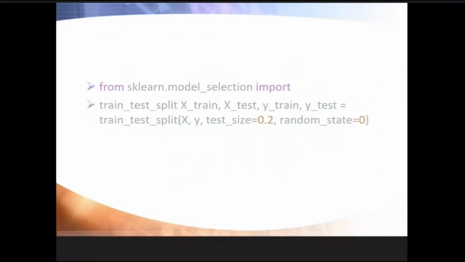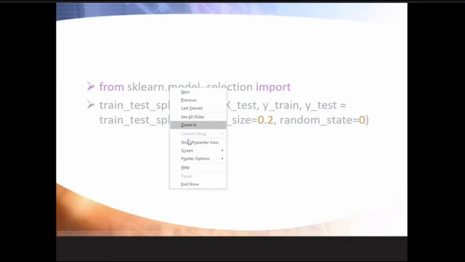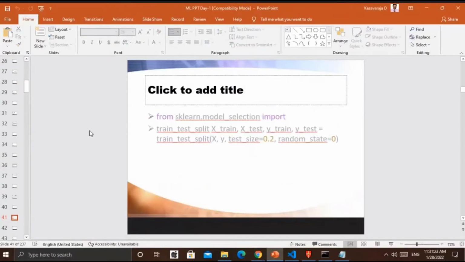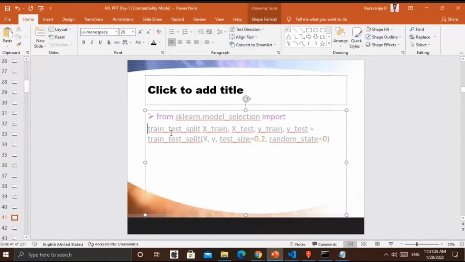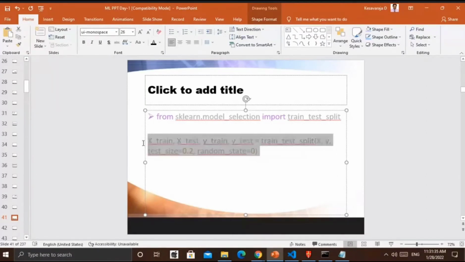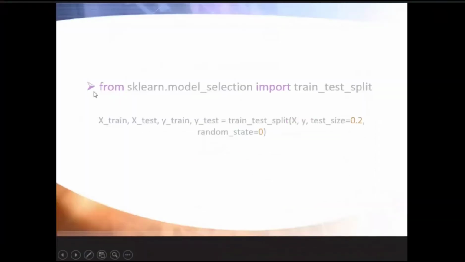Now the third step. From sklearn.model_selection, import the train_test_split method.